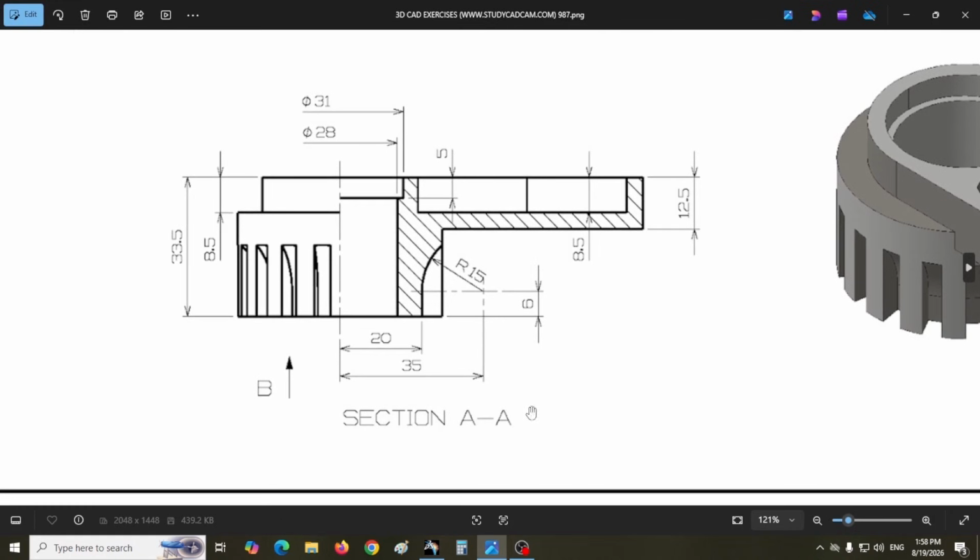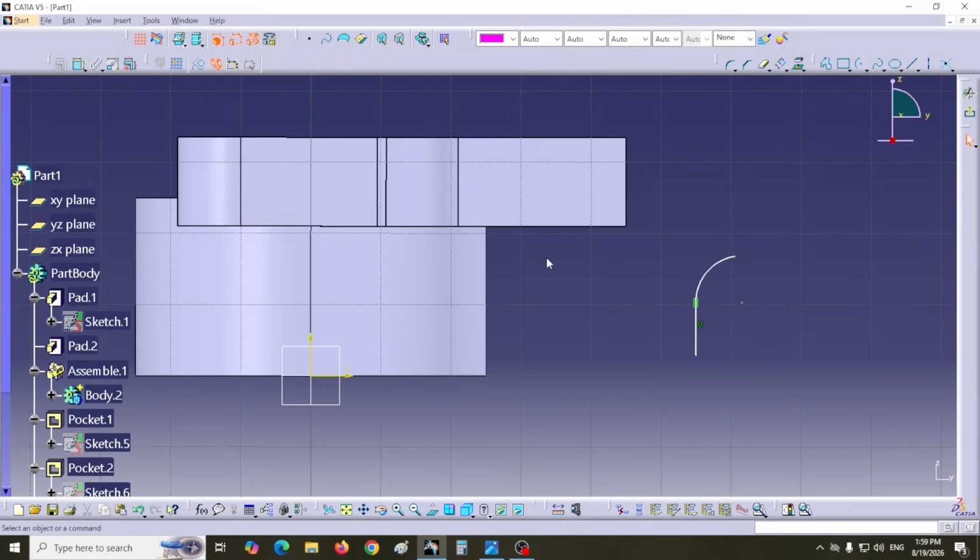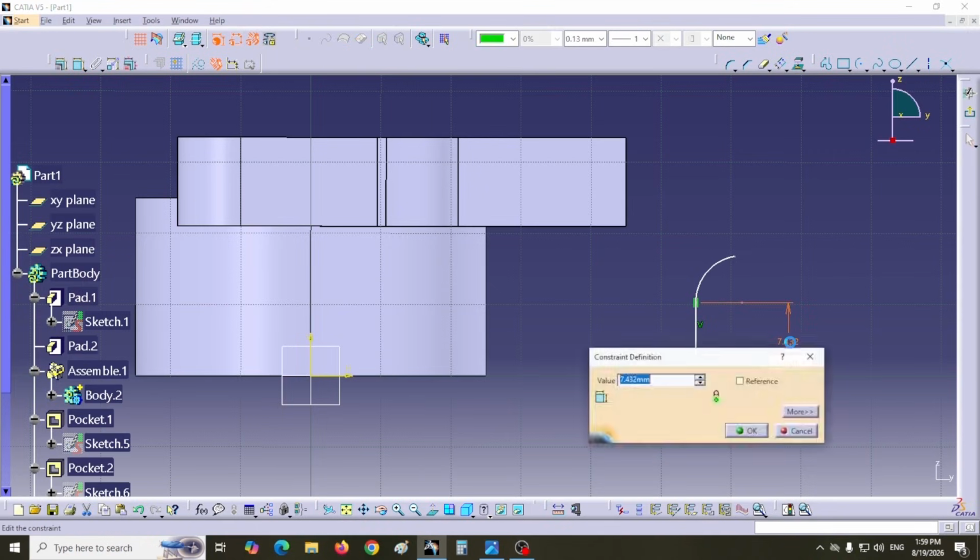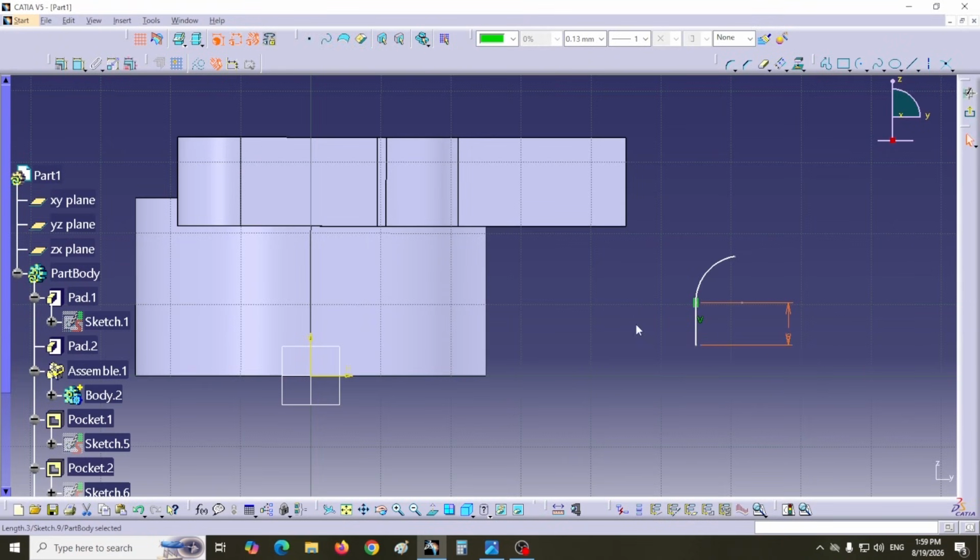Look at the drawing and section AA. The height of the vertical line is 6 mm. The radius of the arc is 15 mm. The lower point of the vertical line is coincident with the x-axis. The distance from the vertical line to the y-axis is 20 mm.